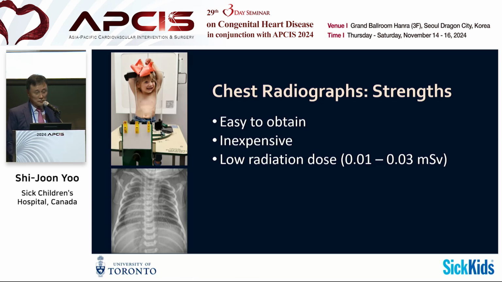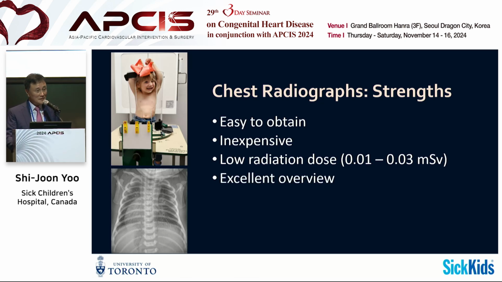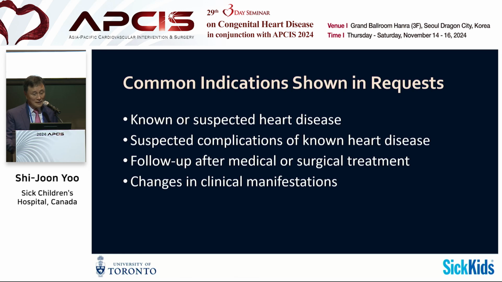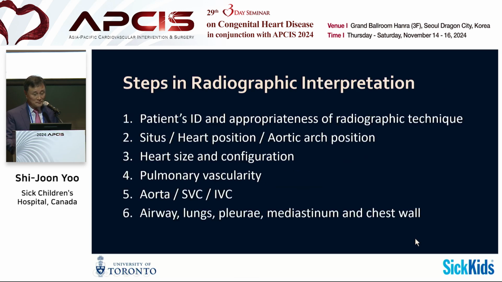As you know, the strength of chest radiography is that it is the easiest to obtain and is very cheap, and the radiation dose is very little. However, it gives you an excellent overview and often provides clues to pathologies requiring urgent attention. Common indications in our hospital for chest radiograph are known or suspected heart disease, suspected complication of known heart disease, follow-up after medical or surgical treatment, and changes in clinical manifestations during patient management.